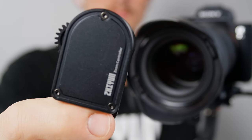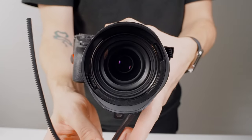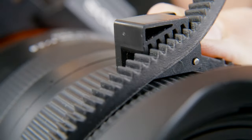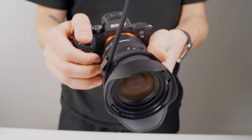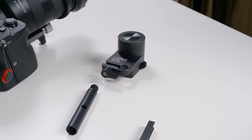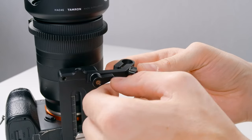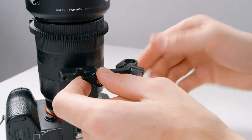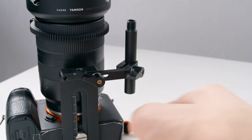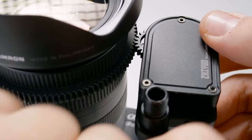Next, let's attach our zoom/focus motor. If you're shooting with a lens that doesn't have built-in gears, you'll need to attach this gearing — simply wrap it around, make sure it's reasonably tight, then slide it to lock it in place. For the motor, we have four pieces: a bracket which attaches to the quick-release plate, the screw for the bracket, a small rod, and the motor itself. First, screw the bracket into the bottom of the quick-release plate. Then insert the rod and clamp it down by tightening the screw. Next, attach the focus motor, line it up with the gearing, then clamp that down.